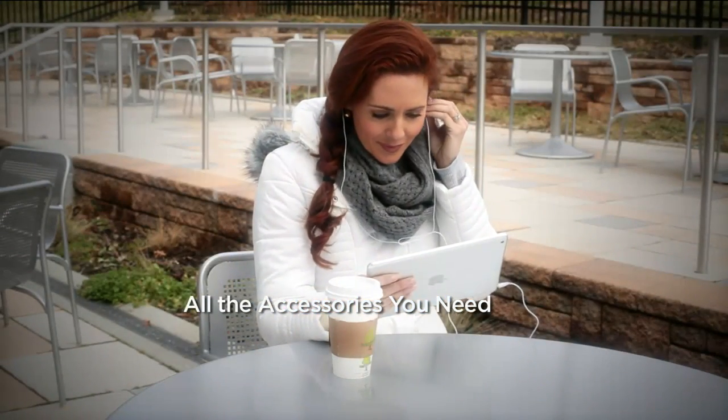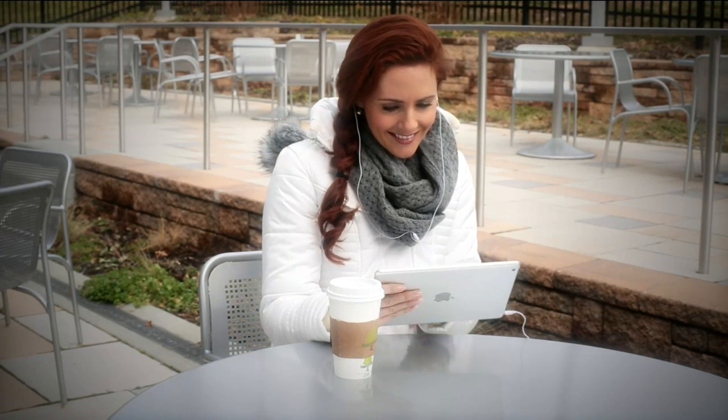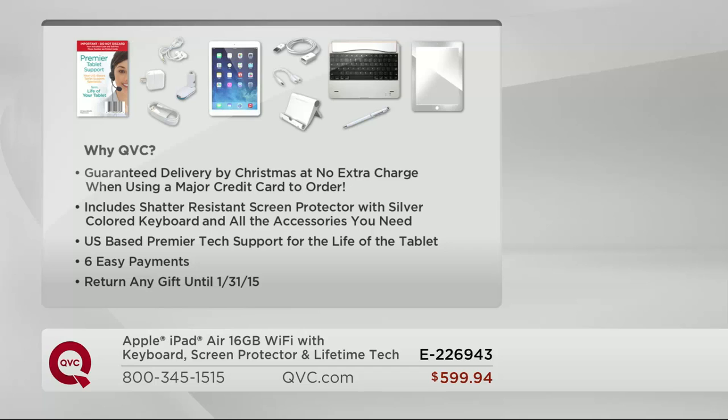And all those accessories, too. This is usually the gotcha when you give the iPad to someone for Christmas. They basically say, oh, it's great. I took it out of the box. Where are my earbuds? Where's my cover? Where's my keyboard? Where's my car charger, something as simple as that. None of that stuff comes with the iPad. We're going to include all those accessories you're going to use all the time, with a guarantee.